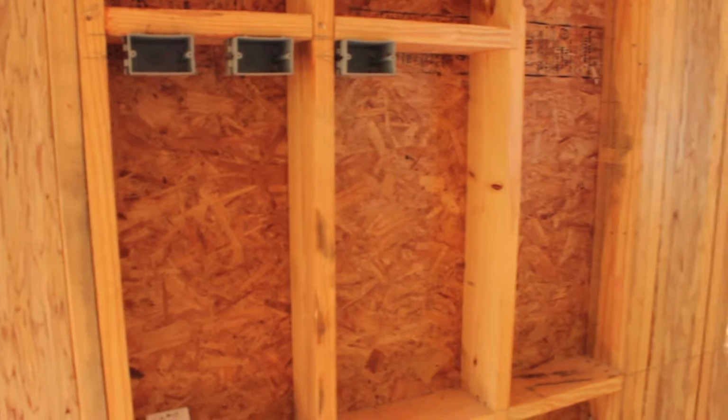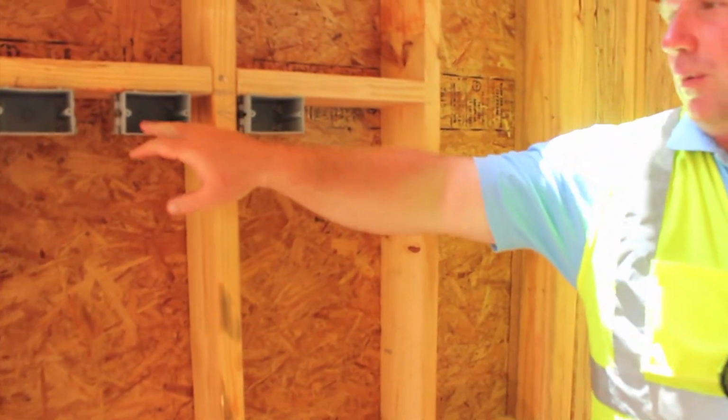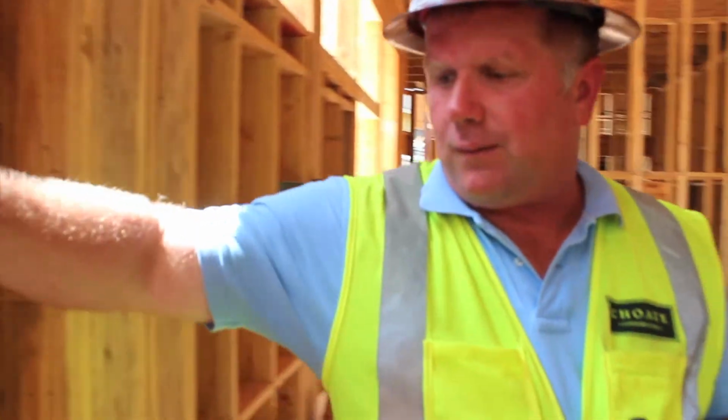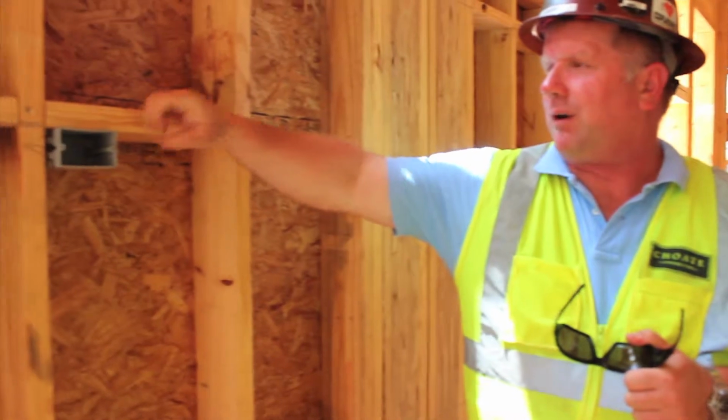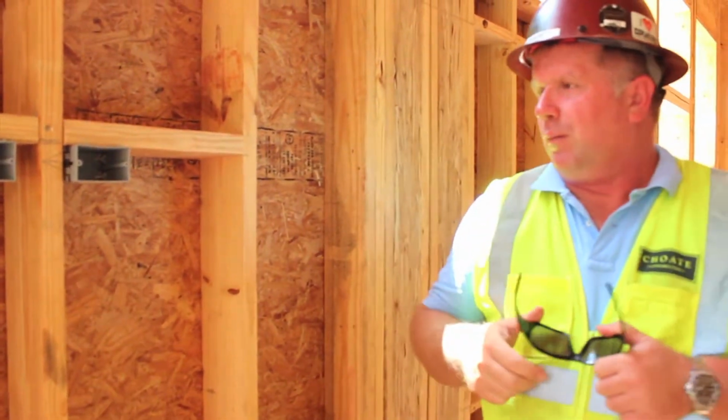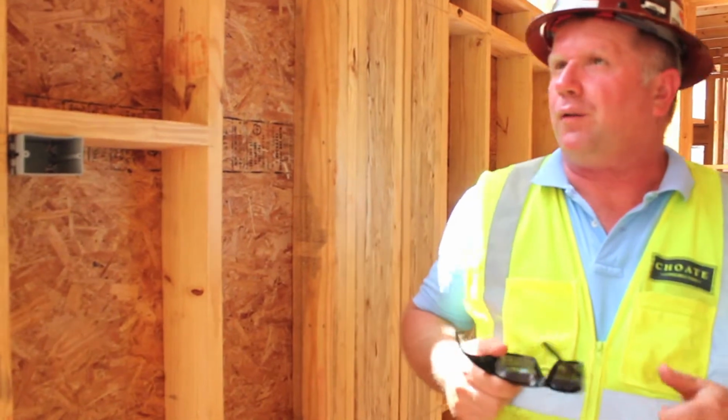Here we are inside the classroom right now, and over here you can see our power requirements for our monitors, where we will have one for power, one for TV, and another one for data. That will also give your students the opportunity to plug in their computer to make it a monitor from down below. From what I understand, you'll have an articulating arm so that the monitor will be able to be moved out from the wall and turned in different positions.